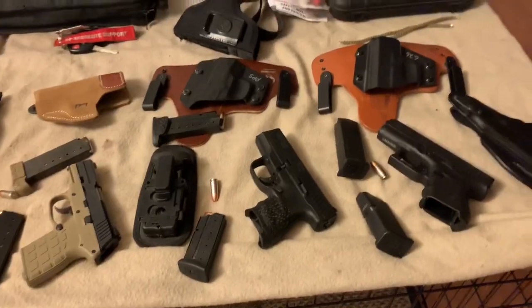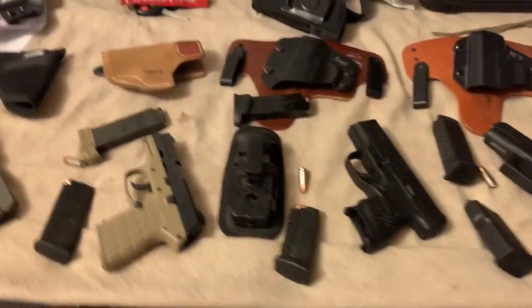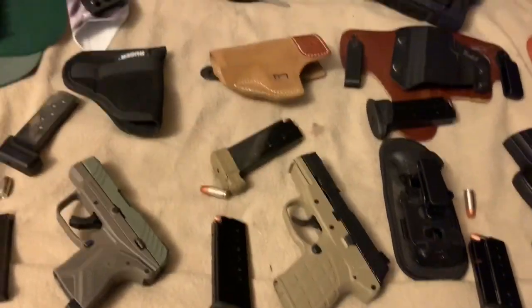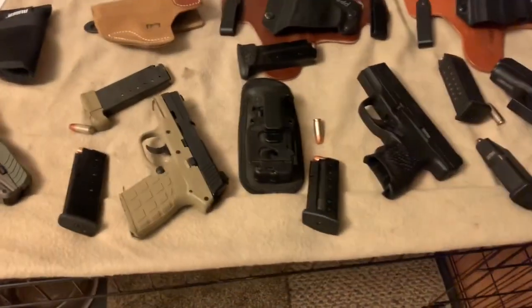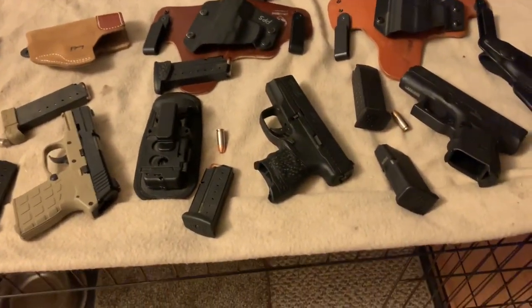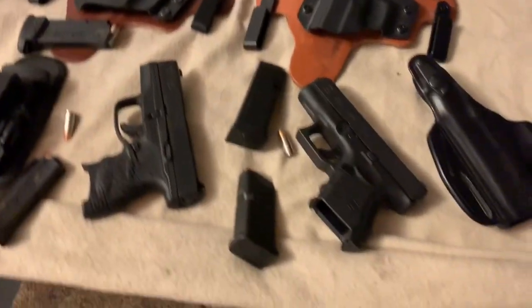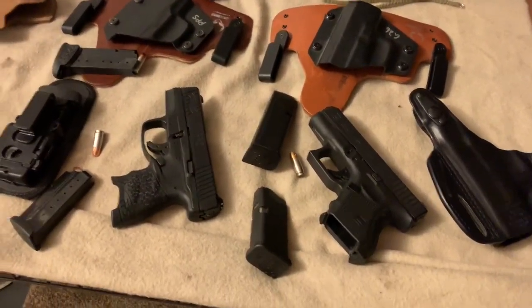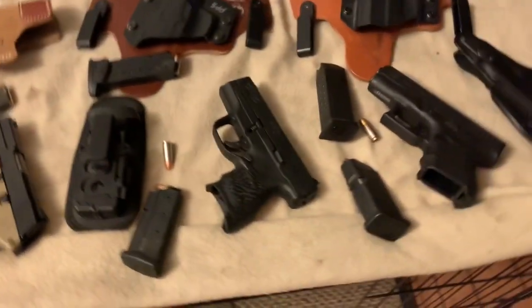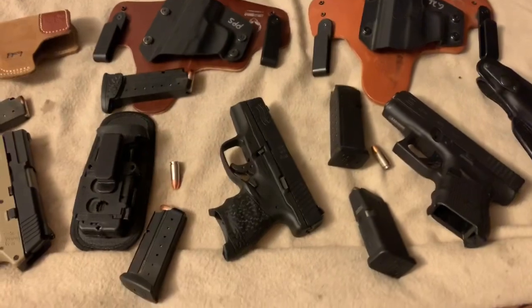So why am I sharing this, and why do I think it's beneficial to you? Well, if you either carry or are considering doing so, I think it's important to understand that as you do research and go online and look at different items and possibilities to purchase, everyone's situation is different, and to not just blindly trust whatever the crowd is saying.